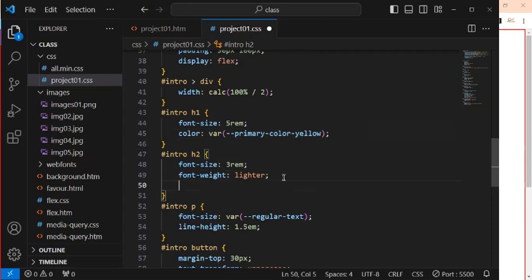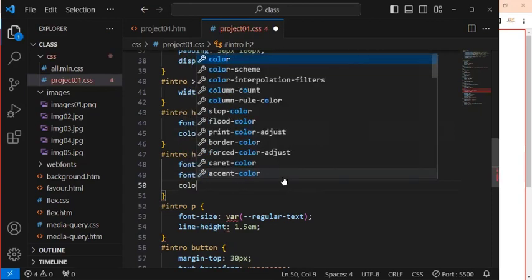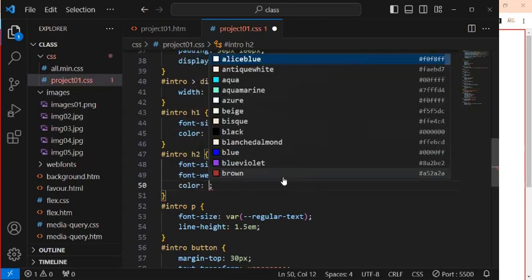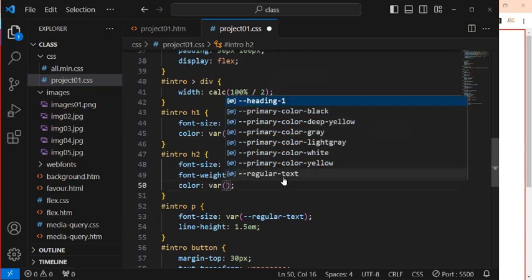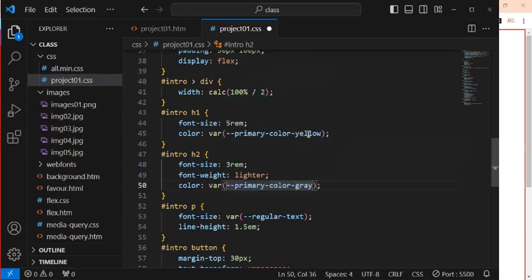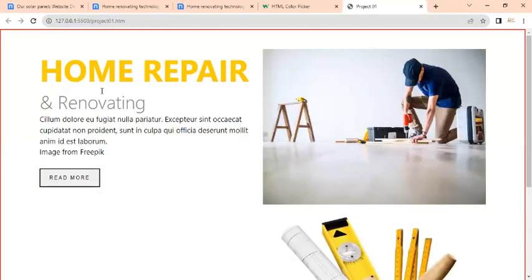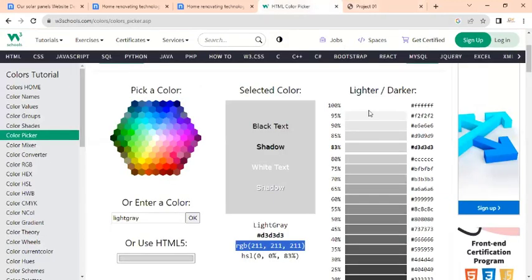So I want to use color and color. So this is going to be full color. So this way, when we go for lighter blue, let me test this out.